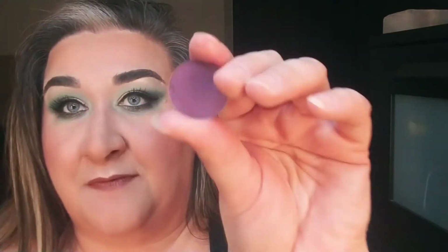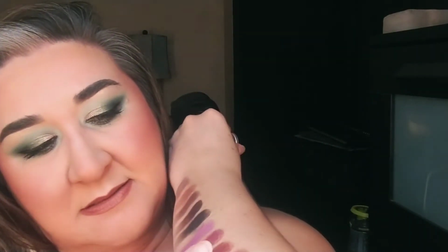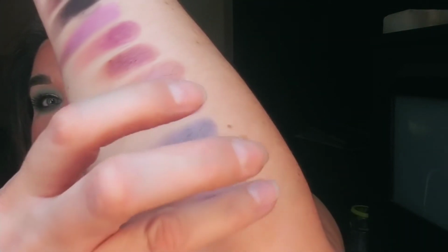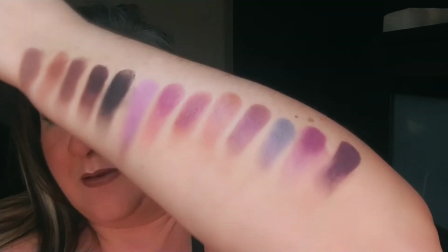This one is Fig One. Again, a matte eyeshadow. Absolutely stunning. I should look into the viewfinder. That one is so pretty. If you can get your hands on this, I highly recommend Fig One. It's so pretty.